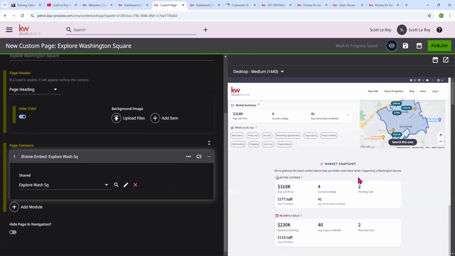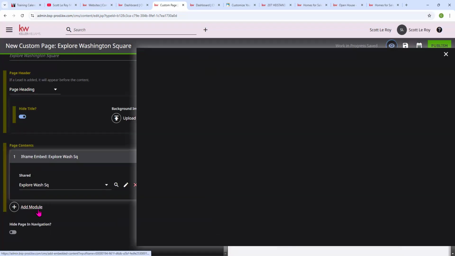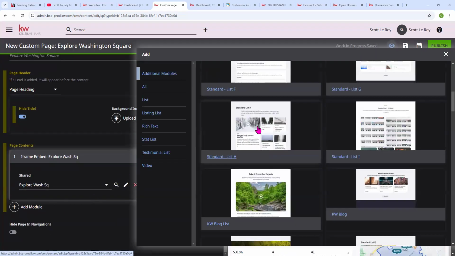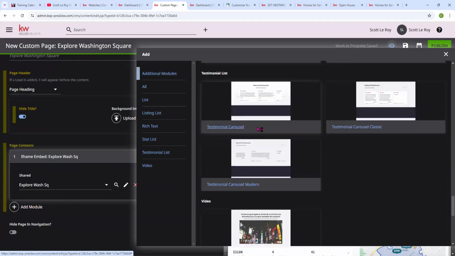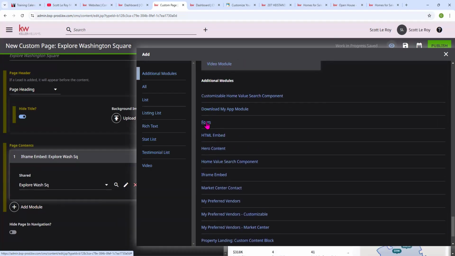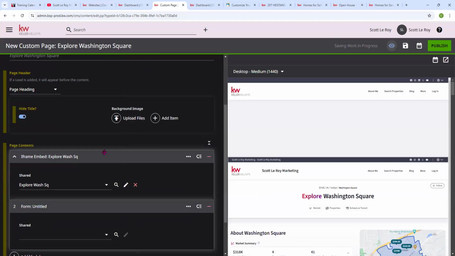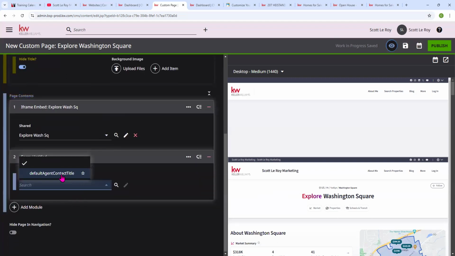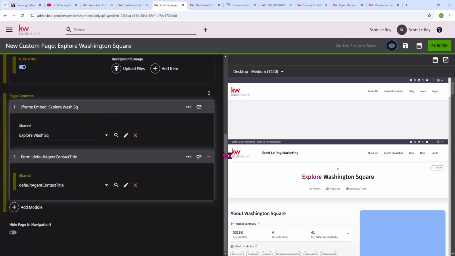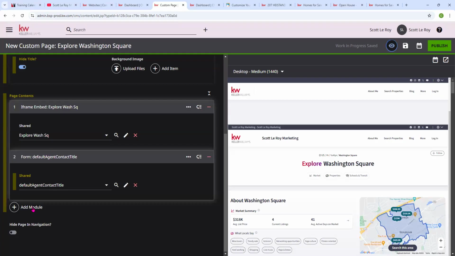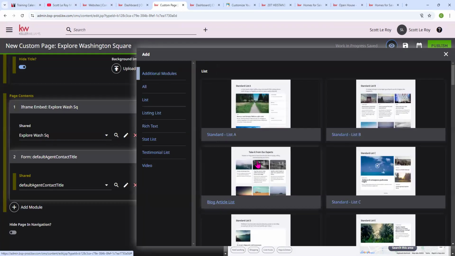Now, of course, at the very end, we can add our favorite thing to add, a contact form again, all the way at the bottom. We're going to find form. We're going to select that we want the default contact form. Now, other things, you guys, that we kind of didn't cover that you could add to your custom pages.